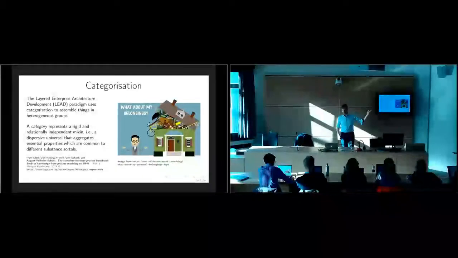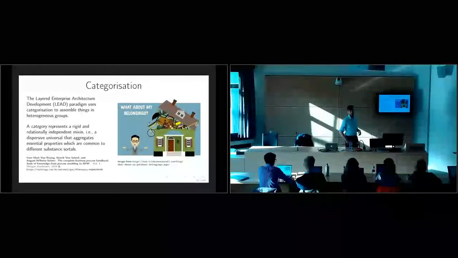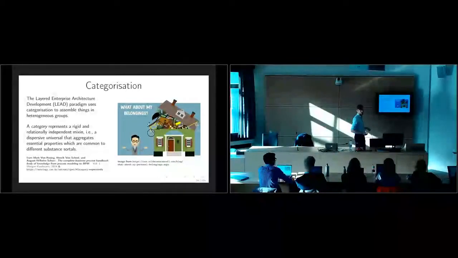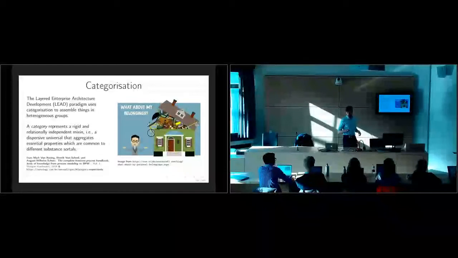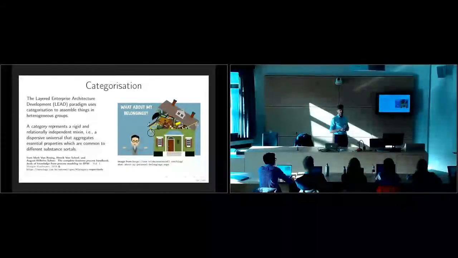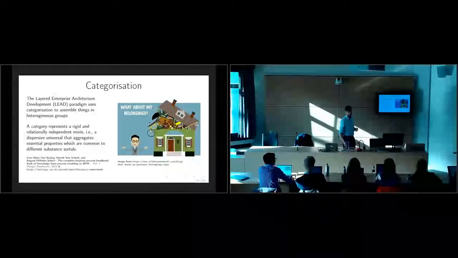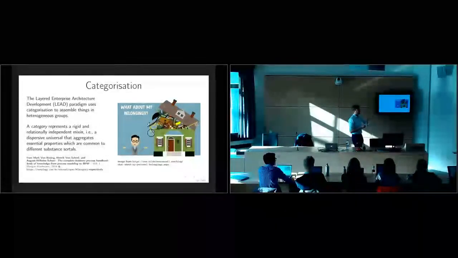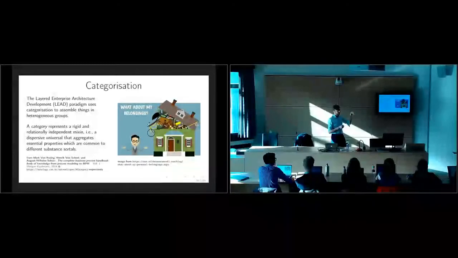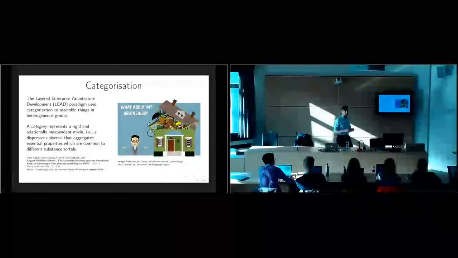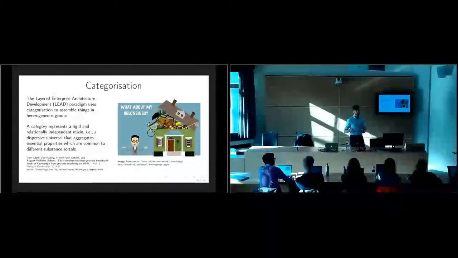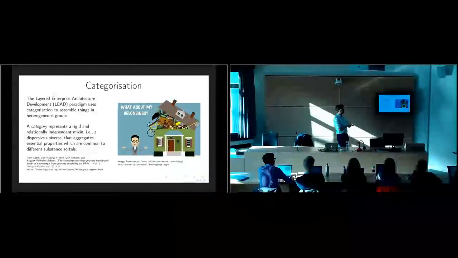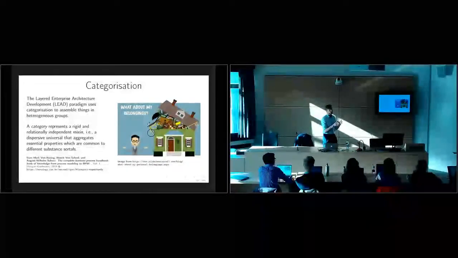So a trivial example is my belongings. They're not the same type. I have a bottle of water and I have a computer. They're not the same kind, but they belong to me, so there is something they share. But it's not a semantic link. It's not that they are of the same type or subtypes of the same common thing. They're just completely different things that belong together for some reason.